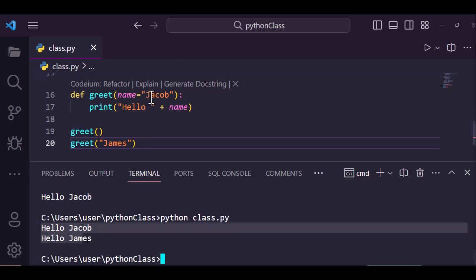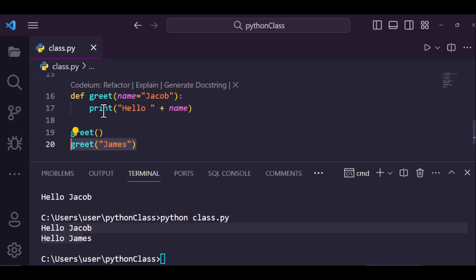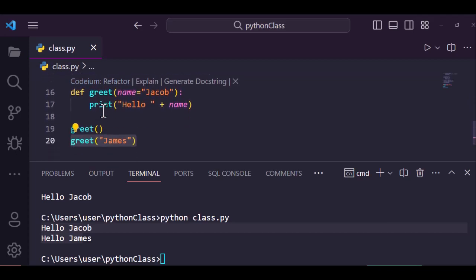That is why we call it a default parameter. Jacob here becomes a default parameter, but it doesn't stop us from providing another value, overriding that default value during the function call. Okay, so this is how a default parameter works in Python functions.